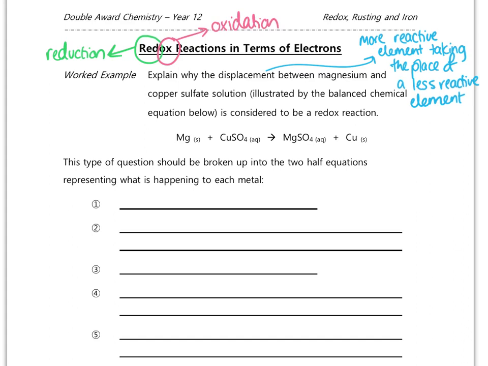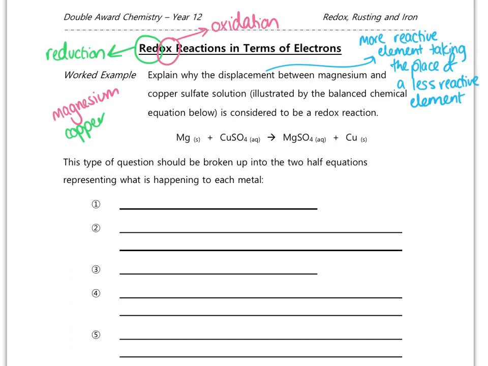It's not too important that you understand displacement reactions at this point, but it is important that you can look at an overall reaction and explain why it's redox, why reduction and oxidation are happening in the same reaction. So in order to do that, we need to split up the overall equation into two half equations to represent what is happening to each metal. So you can see in this example we have got magnesium and we have got copper. So we need to write a half equation for each. But let's again think about when they will be an atom and when they will be an ion.